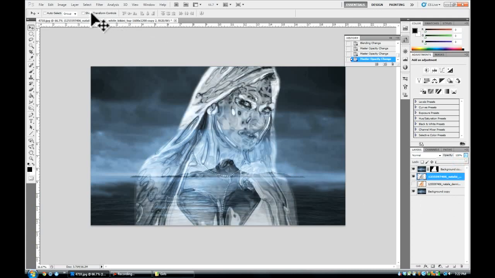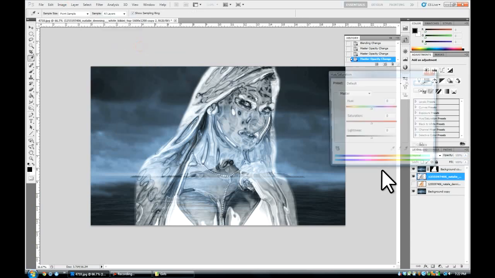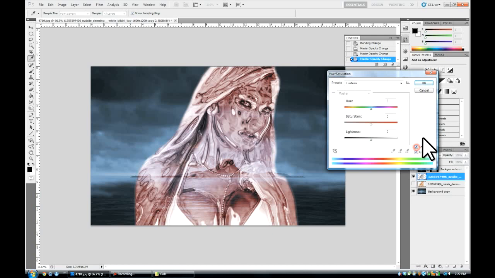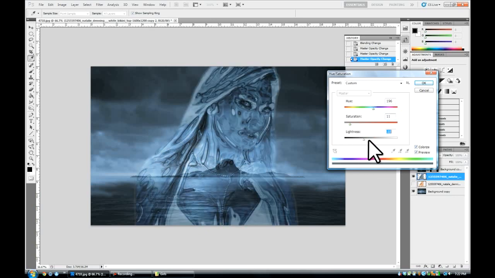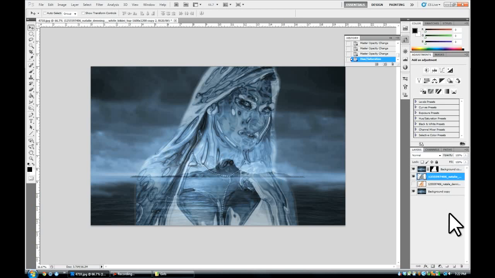Anyways, let's go to image, adjustments, hue and saturation, colorize her. Now, these aren't going to be the same values just because it just won't work that way. Notice how she's a lot bluer. So I'm just going to go around 196 and then just turn the saturation down, make it more of a black and white almost. And then you can turn the lightness down also. And there, you'll have that effect. So I'm going to turn the lightness a little more up and then turn the saturation down. And then hit OK. And then as you can see, she's already looking all watery. Oh, she's looking wet. Okay, anyways.